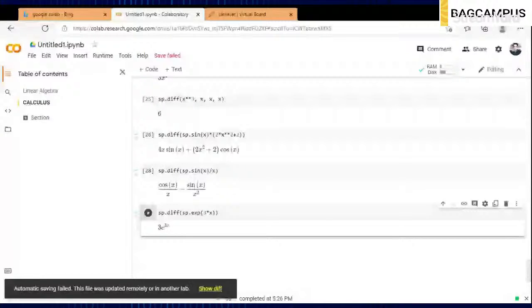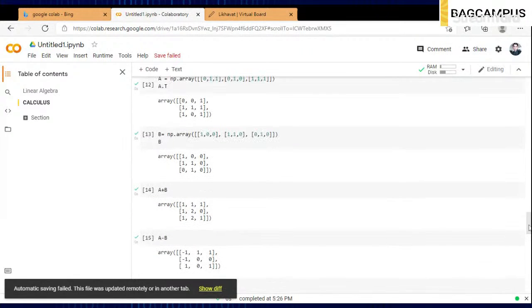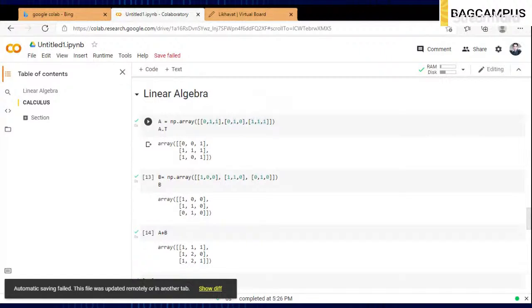I am hoping that you understand all this part. Let's take a quick revision before we end today's session. So let's take a short tour of what we learned today. So we learned firstly linear algebra, in which we learned how we declare a matrix, how we find the transpose of that matrix.